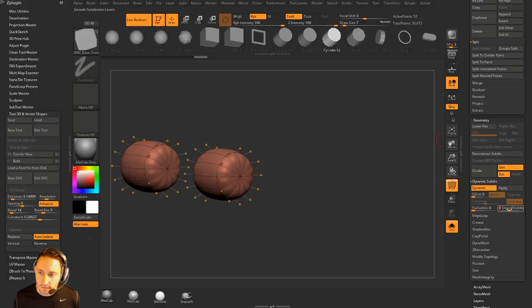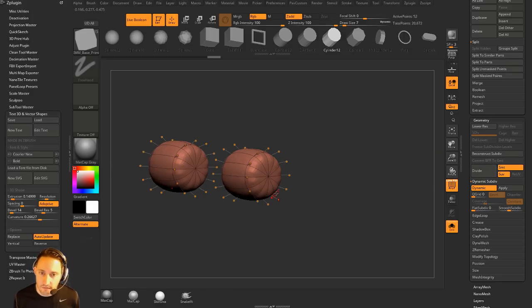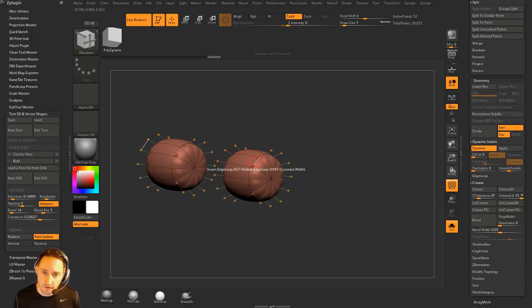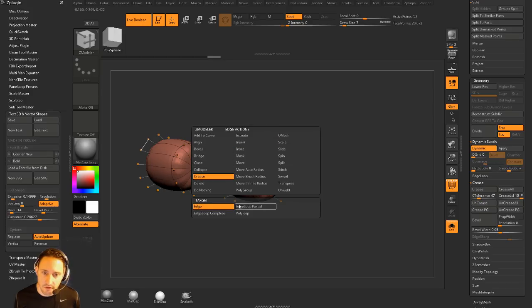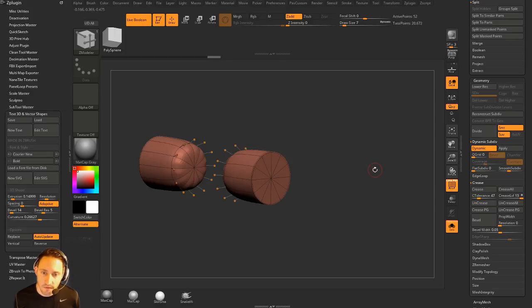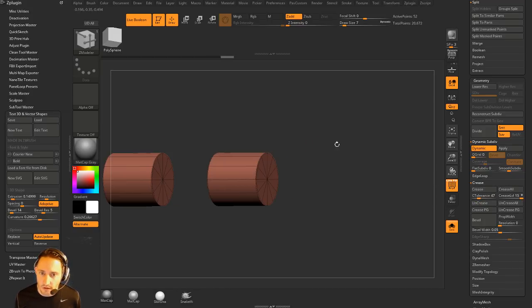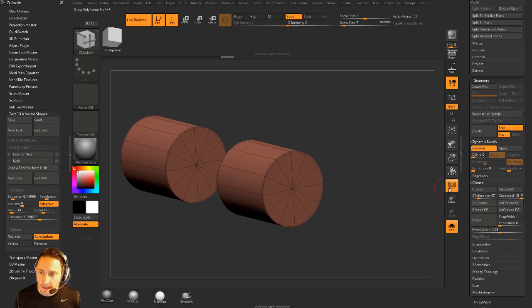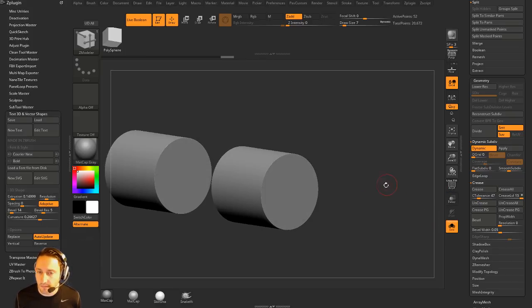So if I go up to like smooth subdiv of 3, and if we want to go ahead and crease these edges, a lot of different ways we can do that. We go down here to crease. You can manually go in here with your Z modeler brush, hover over an edge, and then do crease edge loop complete, and you can just crease these. You can also go down here to the crease tolerance, drop that down, hit crease, and that'll go ahead and crease based on the normal angle threshold.